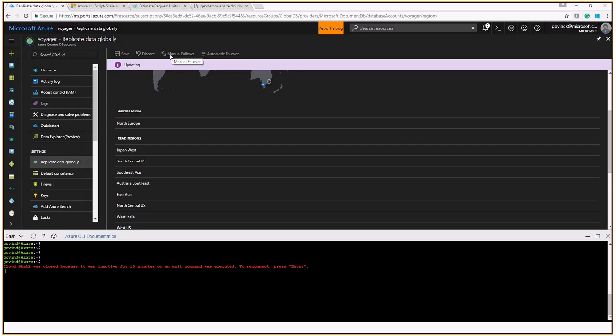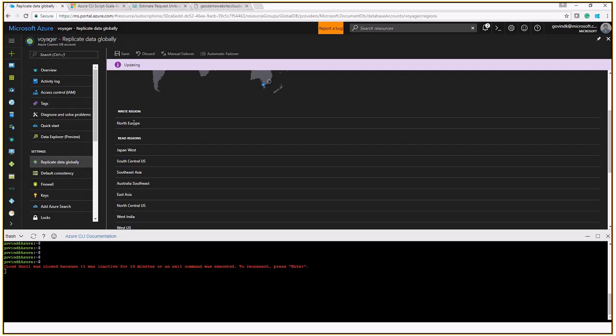This is a unique offering of the Cosmos DB platform, where you can literally change where the data is getting written, depending on how you want it to be. There are customers of ours, a large restaurant chain, who are in the process of implementing a process where they do writes in Australia in the starting part of the day, then move over to Amsterdam for the writes in the second part of the day, and then move over to the US. Okay, why would they do that?